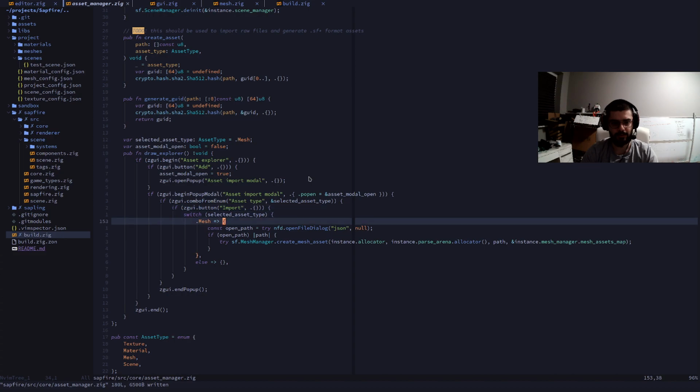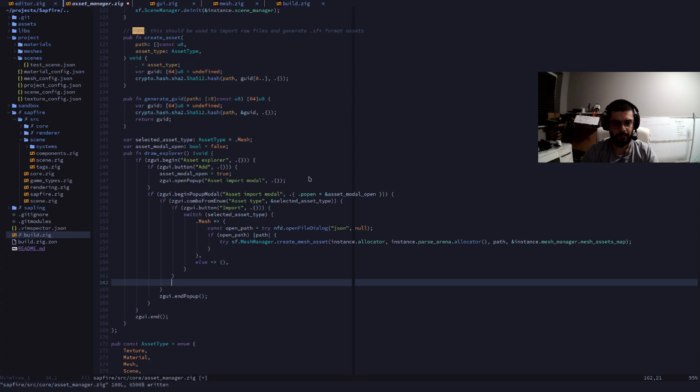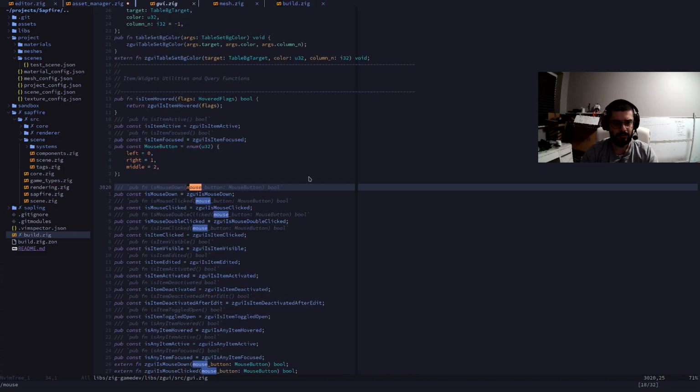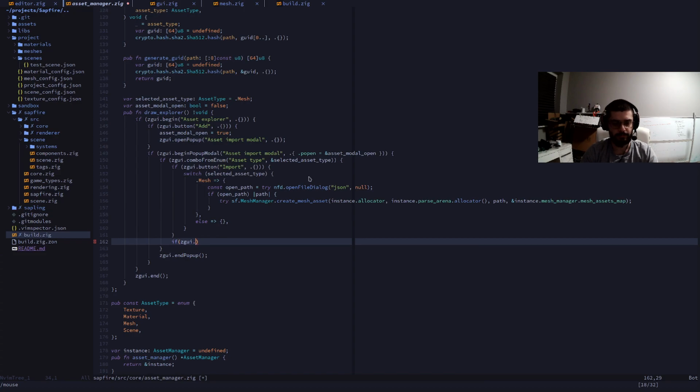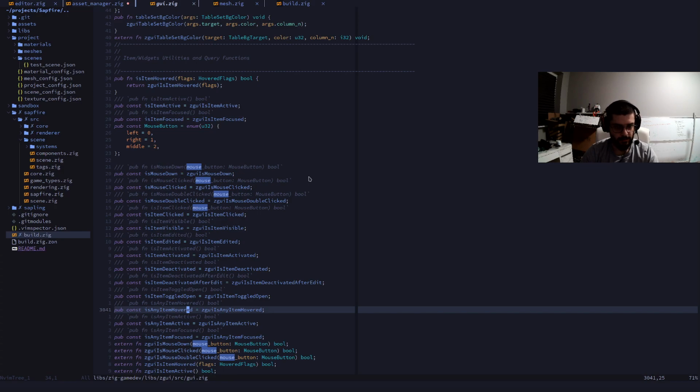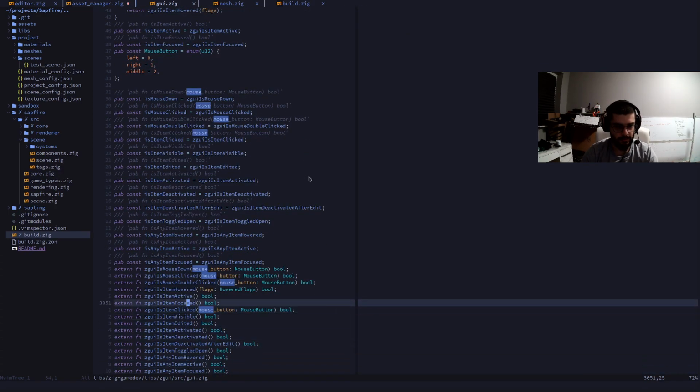So here, if the GUI, what was it, button mouse, is mouse clicked, and is item focused, I think.